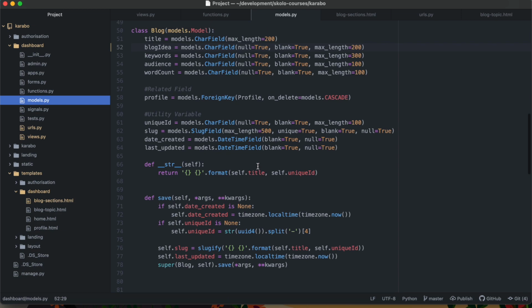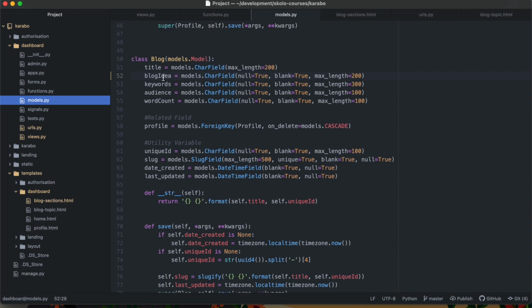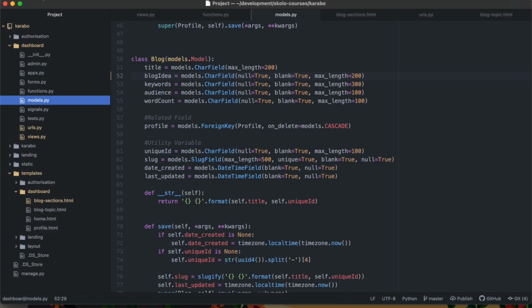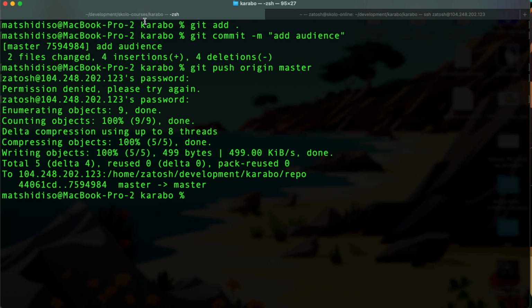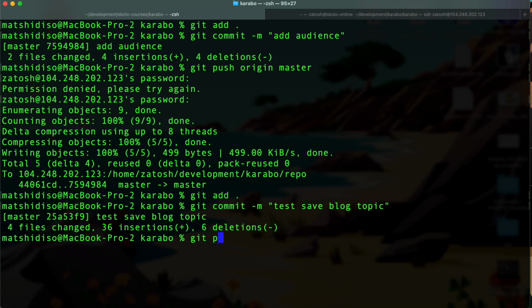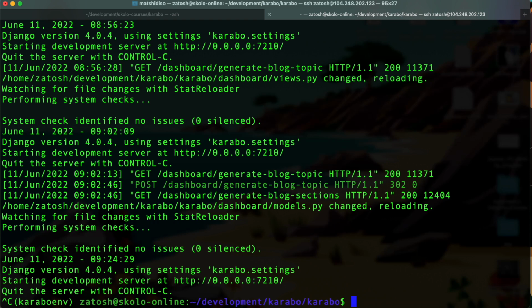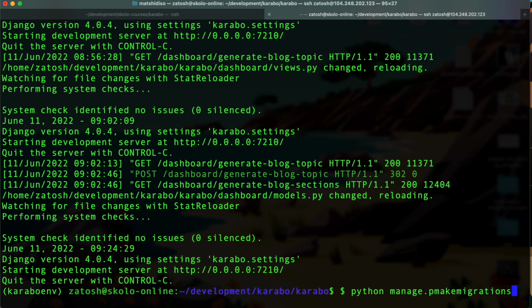But I just want to test that we've changed the models, so we need to also run migrations before I forget. We changed this, we renamed this field, so we're going to need to run migrations again. So let's save everything, save all. Yes, every time you make changes to the database, you just have to remember to run migrations again. Cool. So let's stop this. This will immediately give us an error. Let's make migrations.